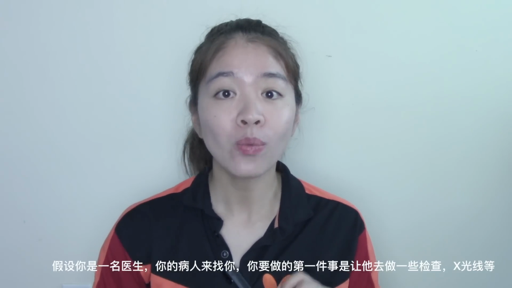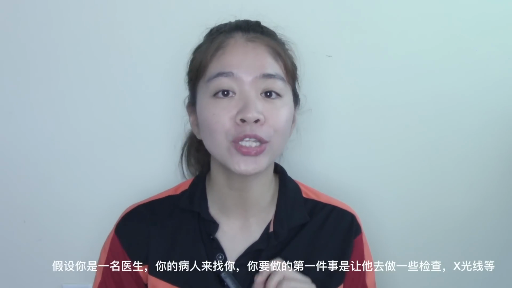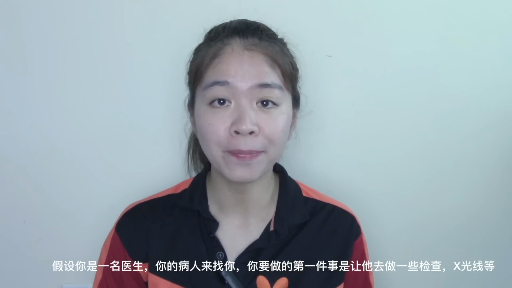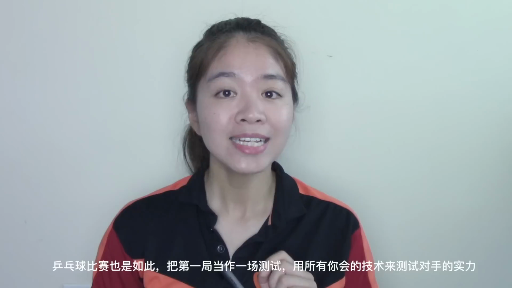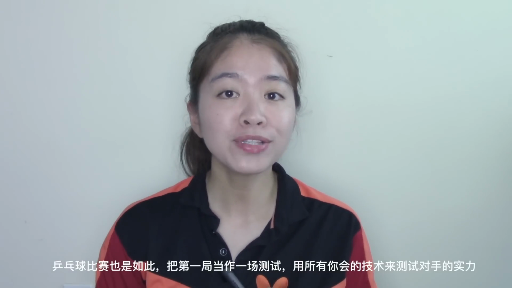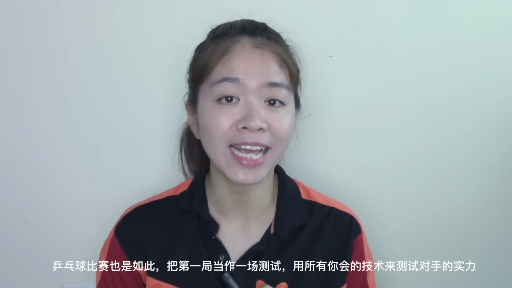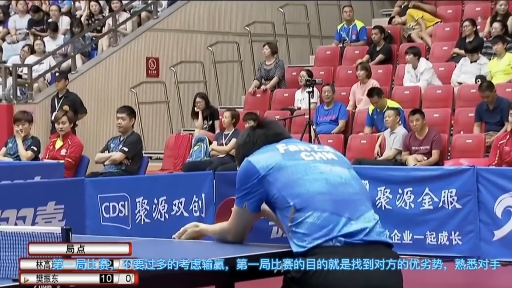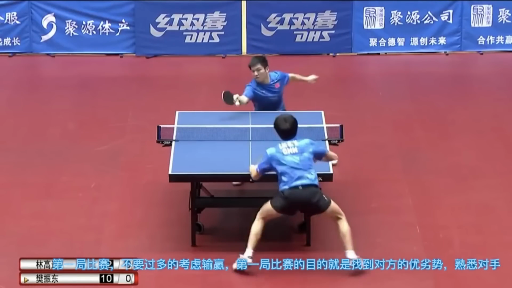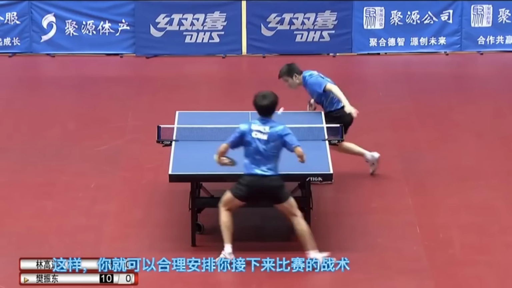Imagine you are a doctor. When a patient comes to you, the first thing you will do is to let him or her do the exam, something like X-ray or MRI. When you get the result, you will know what exactly problems your patient has. Same thing in the table tennis match. Use the first game as an exam. Try everything you have to examine your opponent. Don't think about winning or losing too much in the first game. The main purpose is to find out your opponent's strengths and weaknesses, so you could plan your game strategies in the following games.